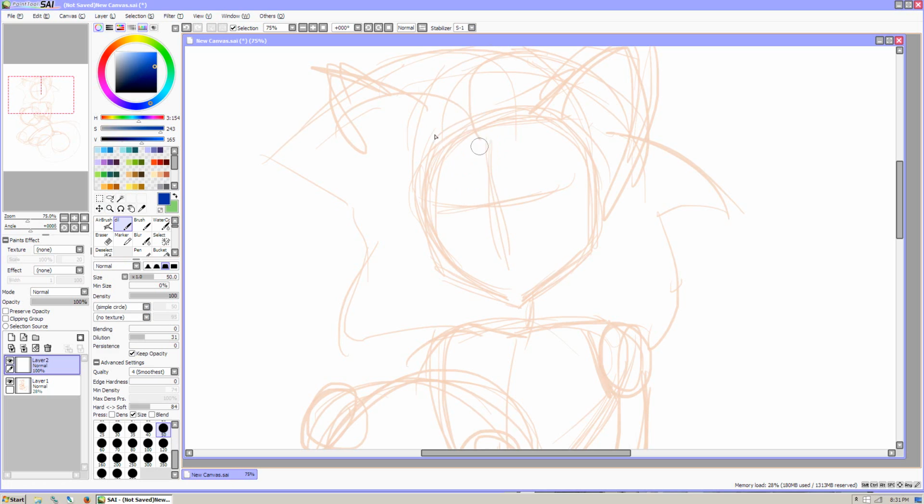For those of you who have asked, the brushes I use in Sai are just some of the basic ones. It's just like the watercolor brush or the brush set to a medium dilution. Nothing too special. But let's start with the eyes here. And just kind of make an upside down U sort of shape. I'm going to give her lots of eyelashes here.